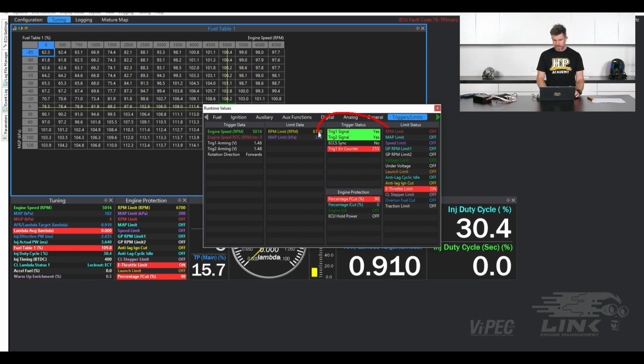This is always a key thing to have a look at here in the Link ECU particularly, but every ECU has this. When we are trying to get an engine up and running, we need to make sure that we have a valid trigger signal. The way this works with the Link G4, G4 Plus ECUs is that Trig 1 and Trig 2, when the ECU isn't running or the engine isn't running, will show no.